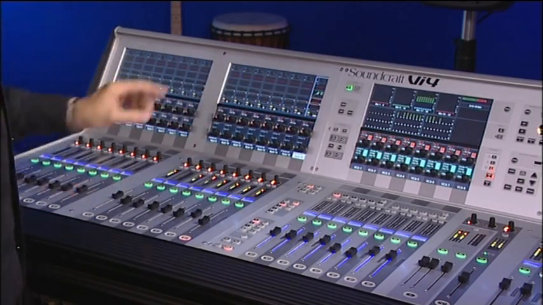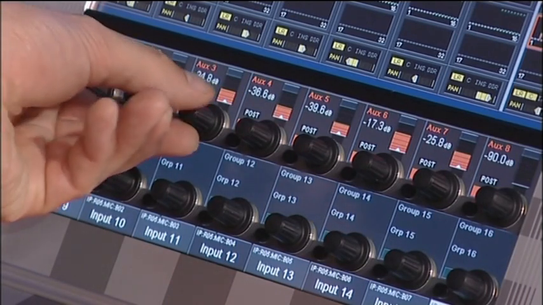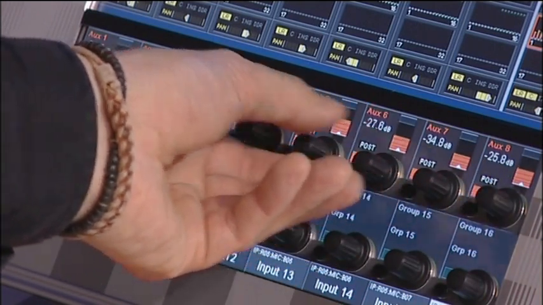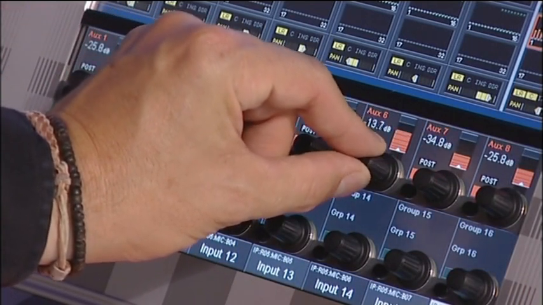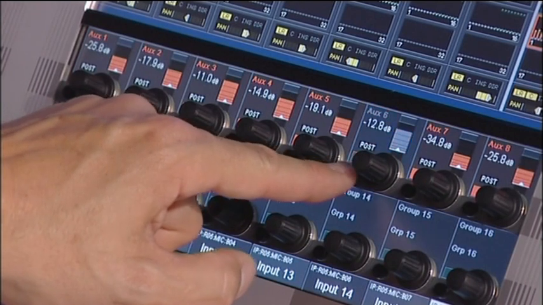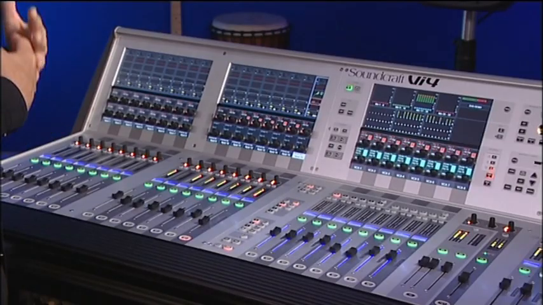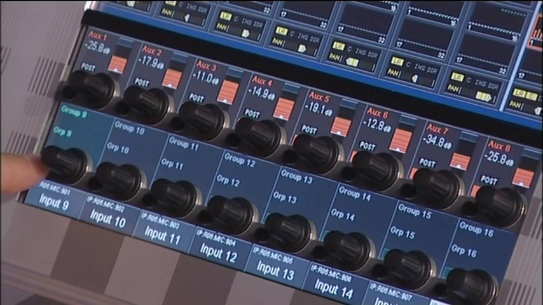Going down a little further, this block brings up these orange knobs and these green knobs along the bottom here. Now these are purely for controlling aux sends. You can see that the top row is configured to be 8 auxiliary sends. So it's really just a case of saying I want to send the selected signal to aux output number 6, bringing up the level as you would on any simple analog console. And the same for any of the other auxiliaries. You can then also switch the auxiliary on or off. Below that, we've got these 8 knobs, and these have been configured to be group outputs. So again, if I want to send this channel to group output number 9, all I do is switch it on and it's now routed to that group output.